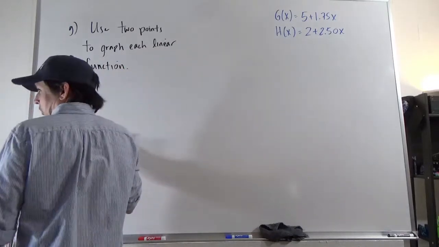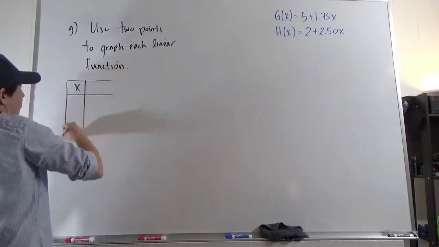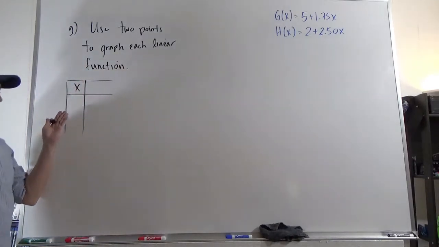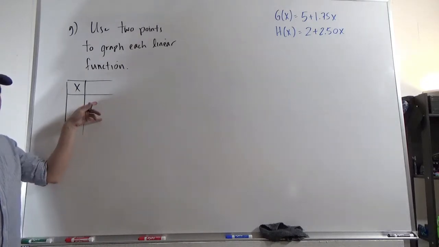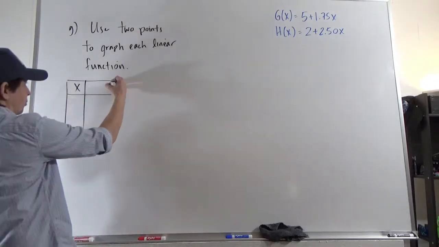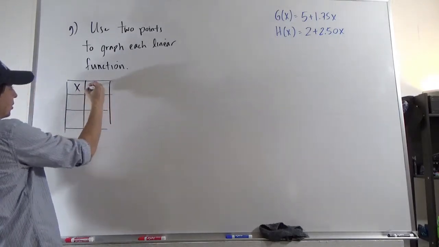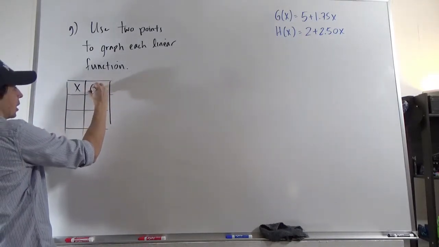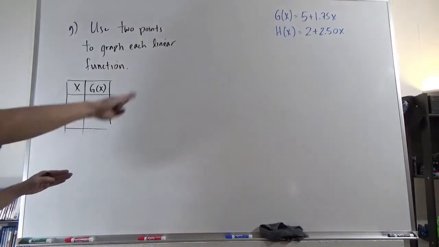Now, I think up to now I've been giving you a table. Even if I don't, and I refer to you using 2 points, you have to know that you need to basically pick 2 x's, 2 input variables, and then plug in and get your corresponding output variables, your function values. So I'm going to do 2 values and then plug it. I'm going to pick 2 x's, and I'm going to plug it into G. And that'll allow me to just draw a line and graph G.